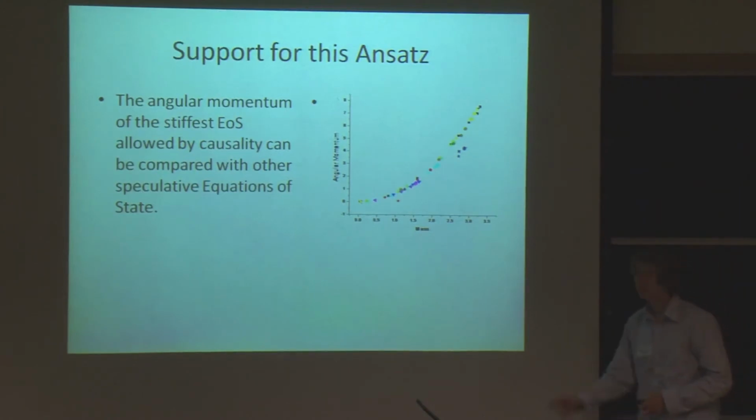Now, I should probably mention that the mass is limited by the fact that if it's too massive, the neutron star will collapse into a black hole. So there is an upper limit on that, but the stiffer ones are able to get to the higher masses, and it's likely that this range of equations of state is actually not feasible. It's been ruled out experimentally. So we're looking at this yellow one right now, and this is the stiffest we got.